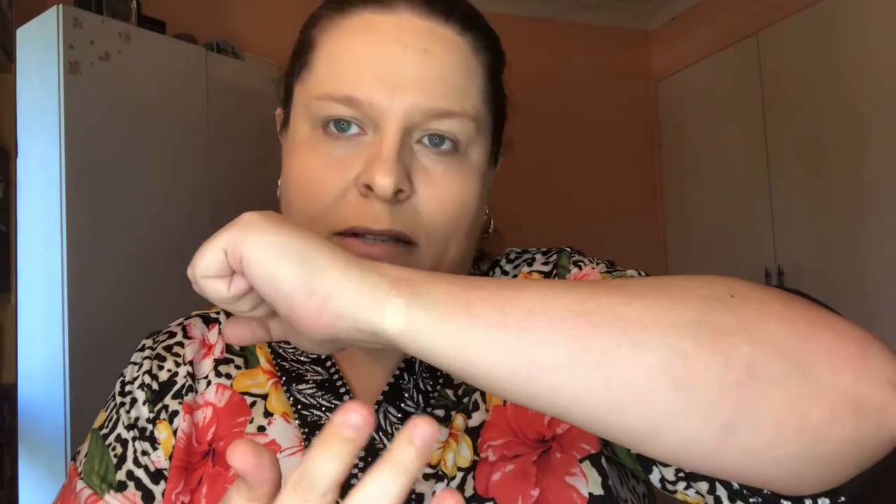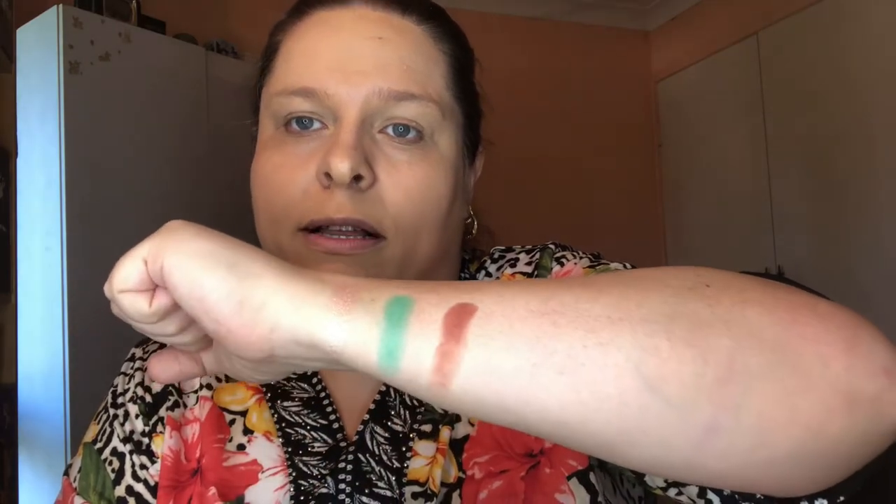The next shade up is Vanilla — it is a shimmer shade. And the next one up is Reef — a beautiful turquoise green shade, I cannot wait to use this one. The next one up is Tan Lines, which is a gorgeous brown. Love that. And the next one up is a shade called Bear — that's very pretty, a little on the pinkish side. They're killing it with this palette, I tell you.